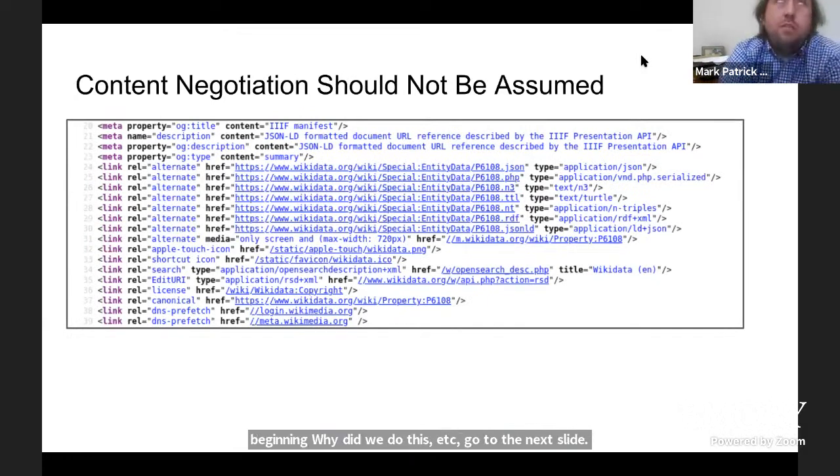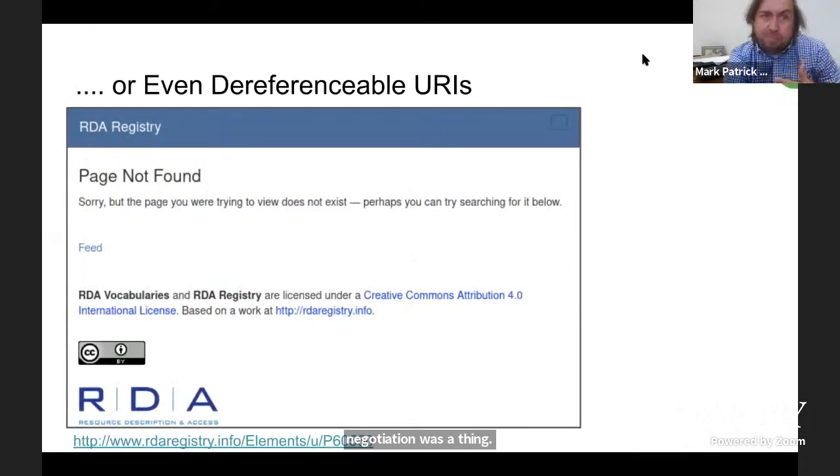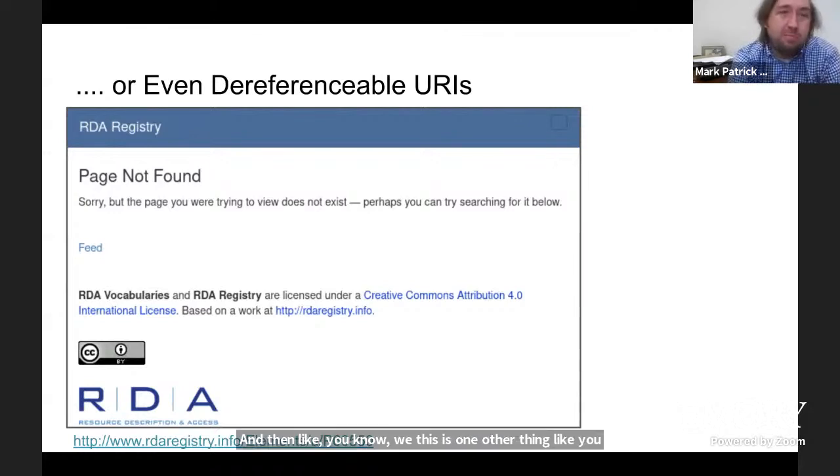And hey, this was all over the place. So content negotiation just should not be assumed. Wikidata is interesting, where the Q names, which I guess are the classes, are all content negotiable according to the URIs that are used in the SPARQL endpoint, but the properties are not. And again, this is something that we just saw all the time, and we just couldn't assume that content negotiation was a thing, and it made us question everything.